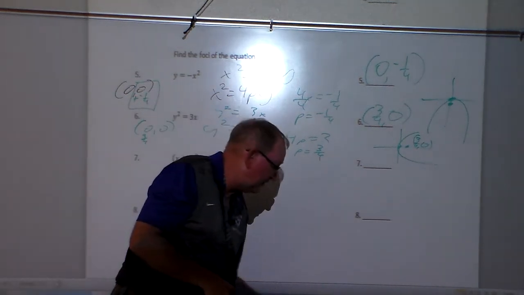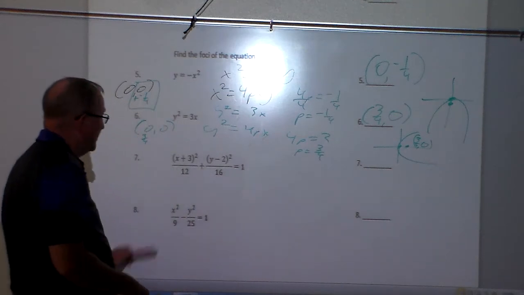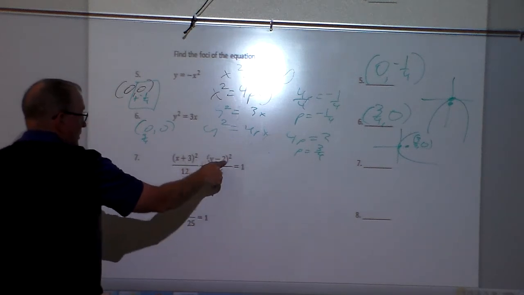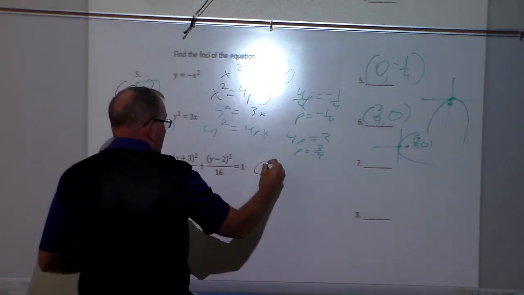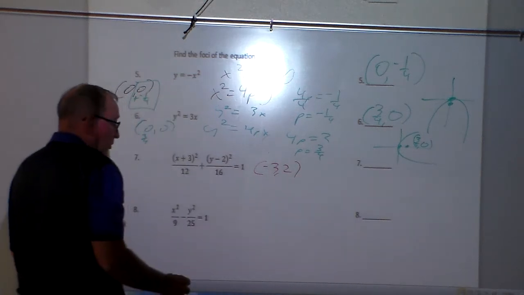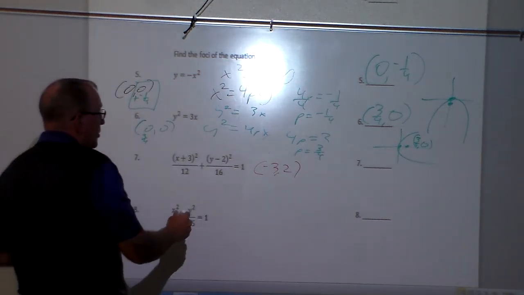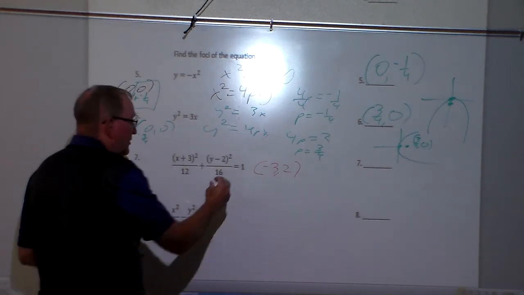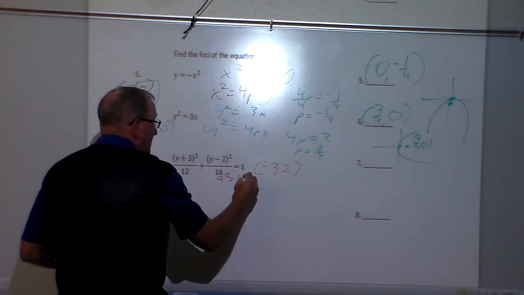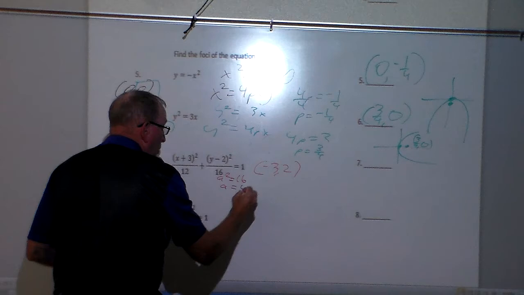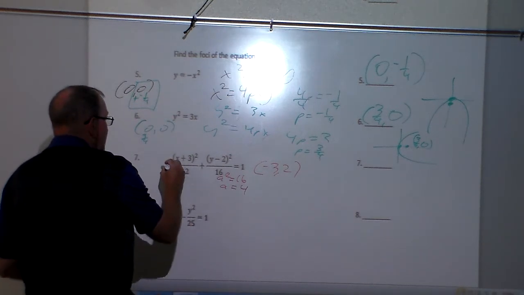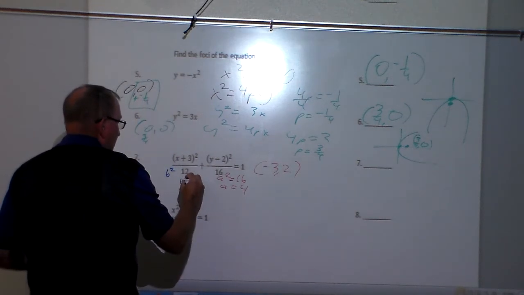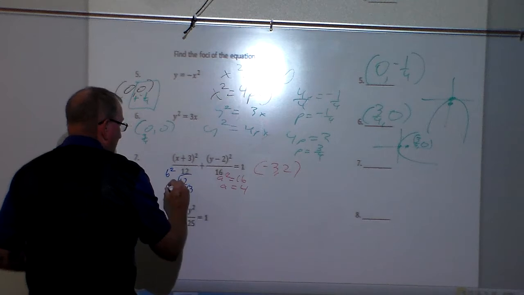Now, to find the focus of the equation here for the ellipse, I'm going to do somewhat the same. First off, let's look at my center. My center is at the point -3, 2. That's always helpful. And this is what I know. This is my a value. A is always the larger one with the ellipse. So a squared is 16. Square root that, a is 4. This is my b squared, so square root, basically 12. This is square root 12, or 2 square roots of 3, is what b is equal to.